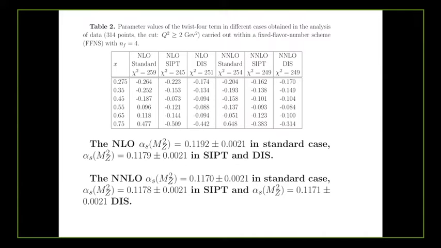So if we look, for example, at scheme invariant theory, the classic DIS scheme, the situation is more or less the same at next to leading order. At next to leading order, we only change some cuts of experimental data, because for these cases we need quite large Q-square values, and Q-square values around 1. At these Q-square values, we cannot solve equations for the coupling constant. So we can see more or less the same.